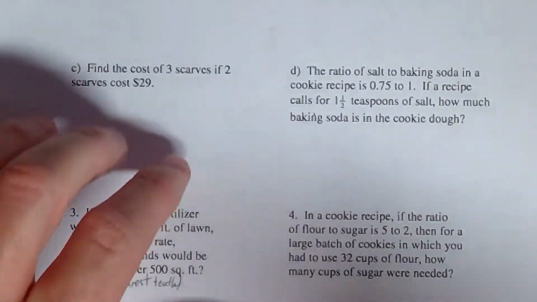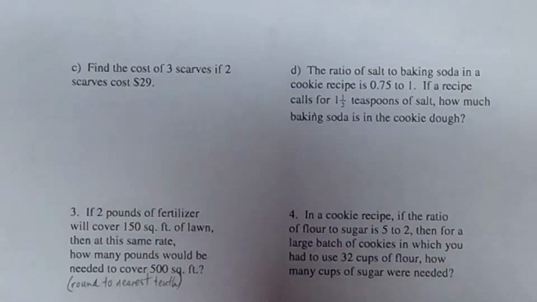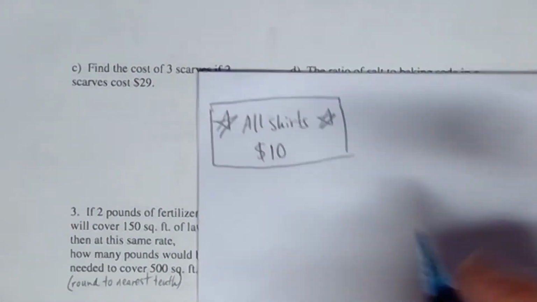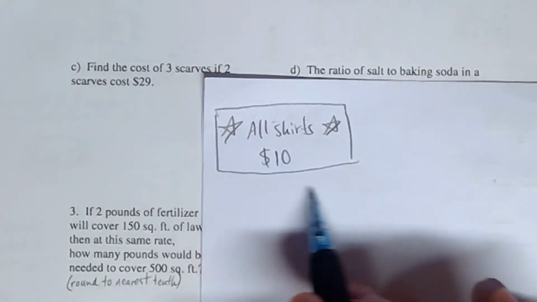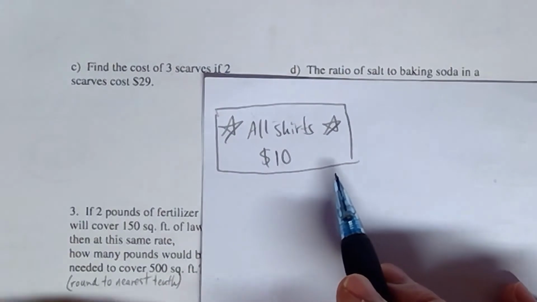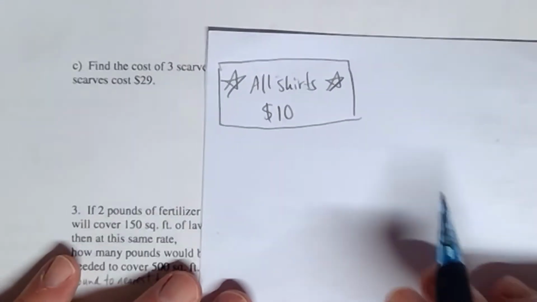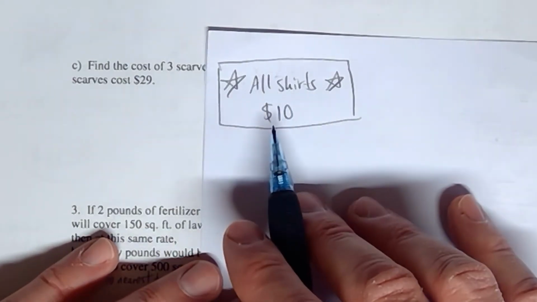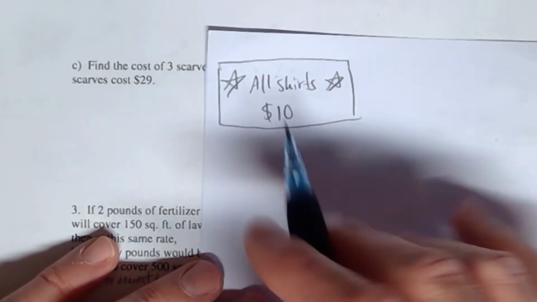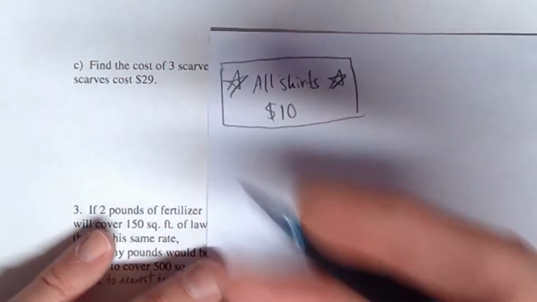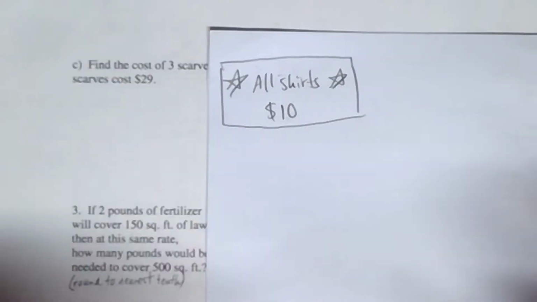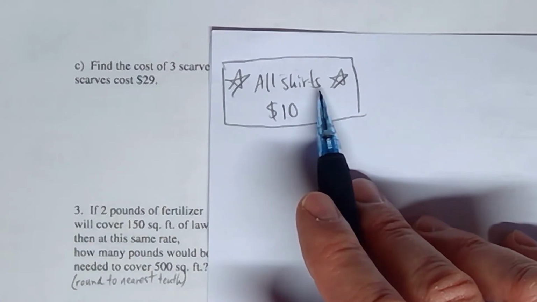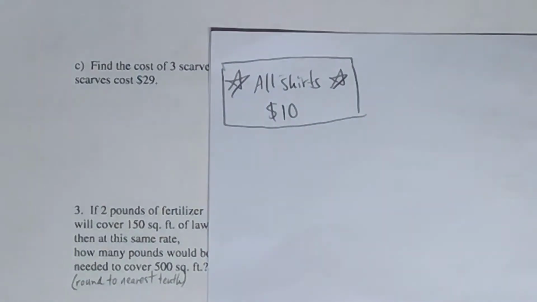But to help you understand this type of problem, let's say that you're going to your favorite clothing store, and right outside the store, you see this sign right here. Again, you don't have to write this down. Just follow me here on this scratch sheet of paper for just a moment. If all shirts cost $10, and remember we were just talking about how in this type of problem you can assume that all the items are the same, so this is a good example of that. You're about ready to walk into this clothing store. It says all shirts cost $10.